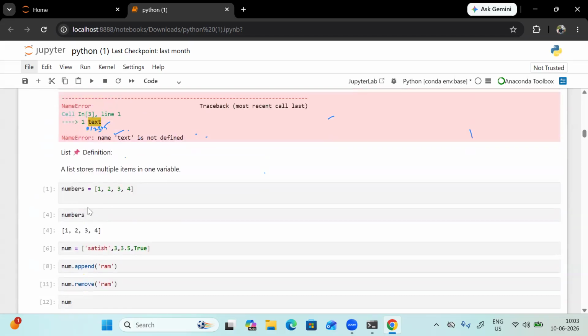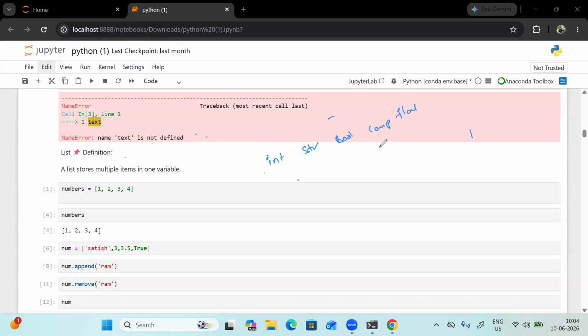Next thing is a list. The next data type is the list data type. As of now, we have seen integer, string, bool, complex and float.